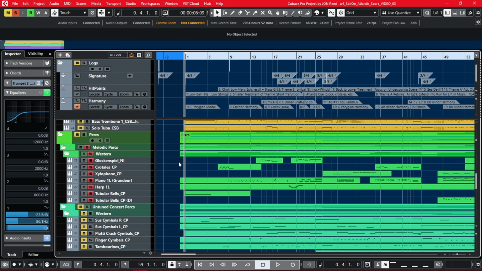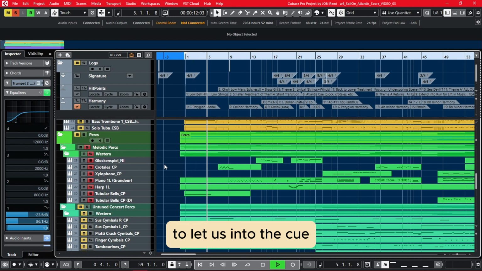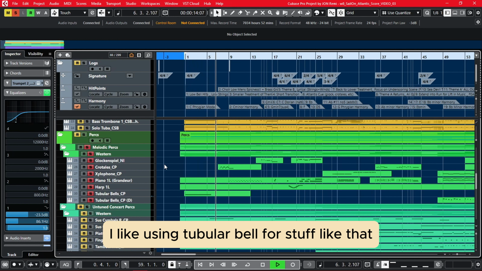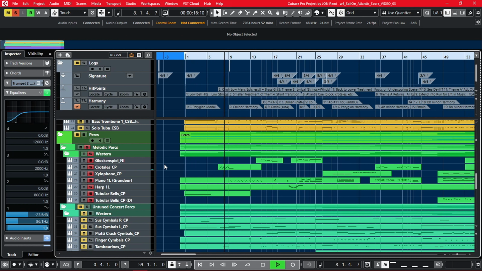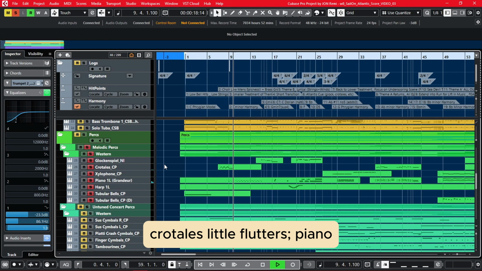There we go. Tubular bell to let us into the cue. I like using tubular bell for stuff like that. Quartalis, little flutters, piano.